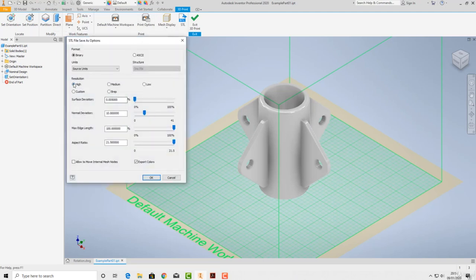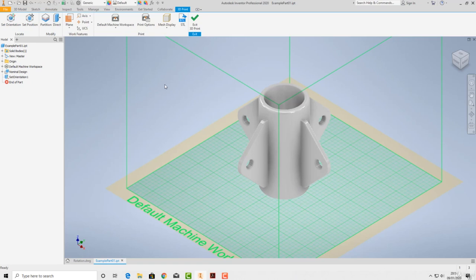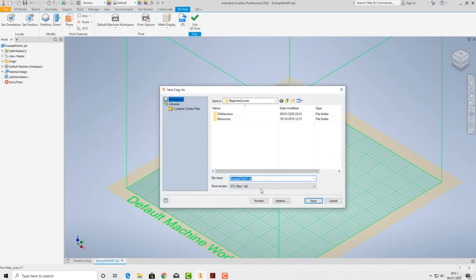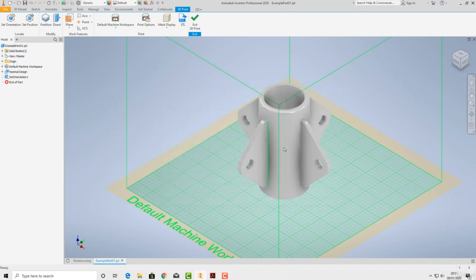I like to put it on high resolution. Make sure it's on the correct units if you want it to scale, which you probably do. And then really, you just save it out to an STL. An STL file, you can then put into your slicing software, Cura or whatever you use, depending on what kind of printing you're doing. And that will come into your slicing software for you to do whatever you will with it. So you could 3D print all these things you've made.